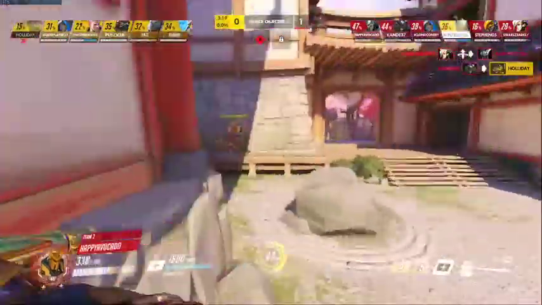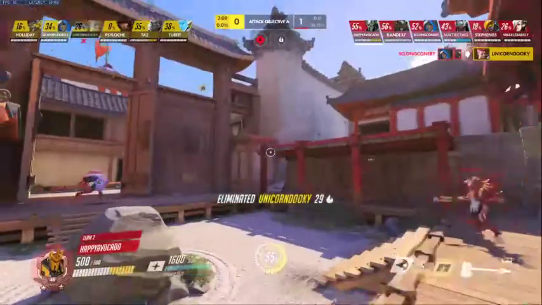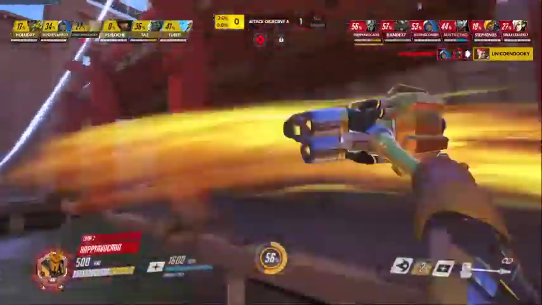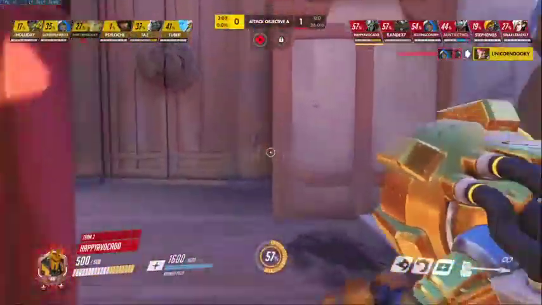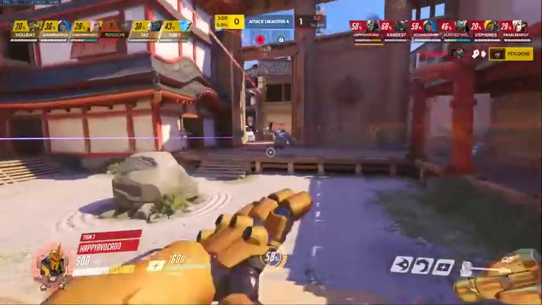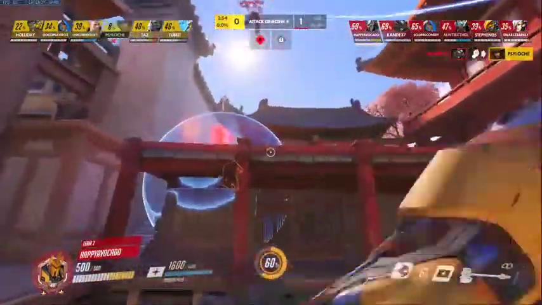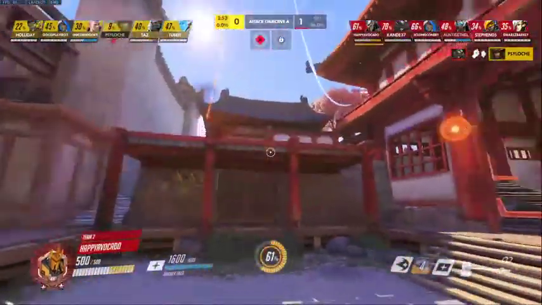Taz goes down early. Happy Avocado, a little confused as to where he's supposed to be going. Holiday getting taken down here, and looks like Dookie's gonna go over to the left here. He's gonna get taken out. And looks like the Rexes are going to take that fight back with the res onto Auntie there. I think that kind of saved that fight a little bit. But I'm not exactly sure what the Grapplers were doing there, because they could have probably won that fight.